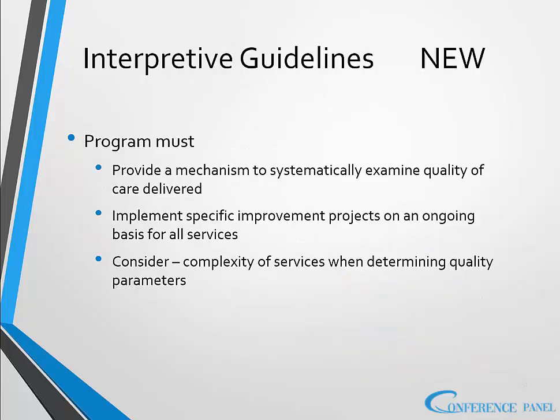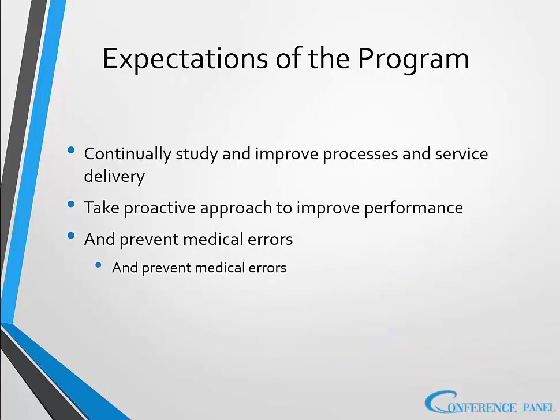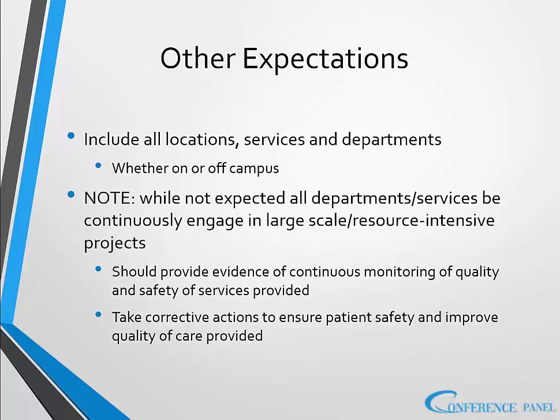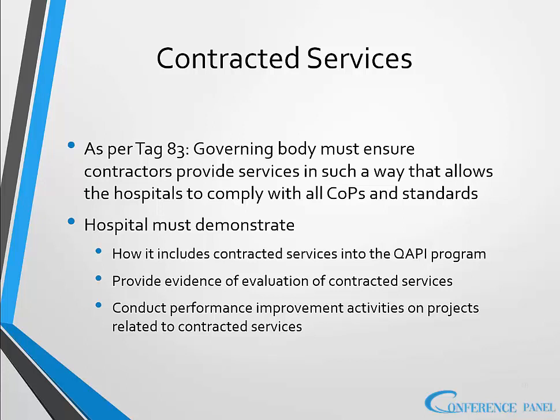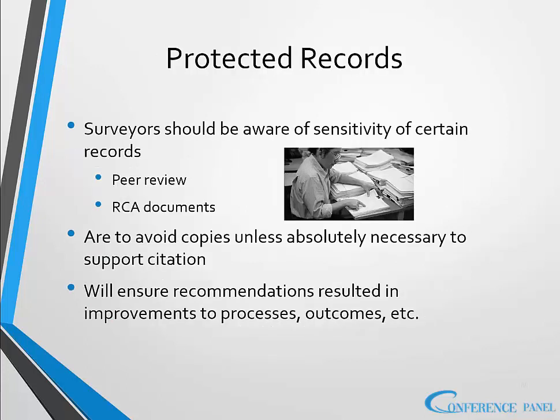Now, I put the new guidelines in here. There are certain expectations of the program. They expect you to continually study and improve your processes and service delivery. Other expectations, everybody gets to play along, all locations, services and departments. Under contracted services, this is in tag 83, it's in the governing body section of the manual. Oh, protected records. This one just came up recently.